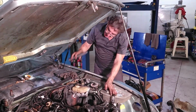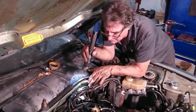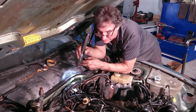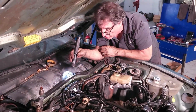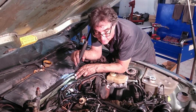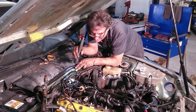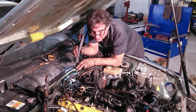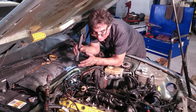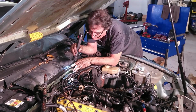Okay, now we're back at the top. I need to take the speed reference sensors out, and those are the ones that give the signal to the engine. I keep calling it a computer. It's really a control unit. The engine control unit for timing data for the injectors, and the ignition control unit for the timing for the ignition. One of them is designated D, one is G. I don't know what that means in German, but the D, if you think of dentist teeth, that's the one that goes on the ring gear for the teeth on the flywheel. That'll give you an idea.